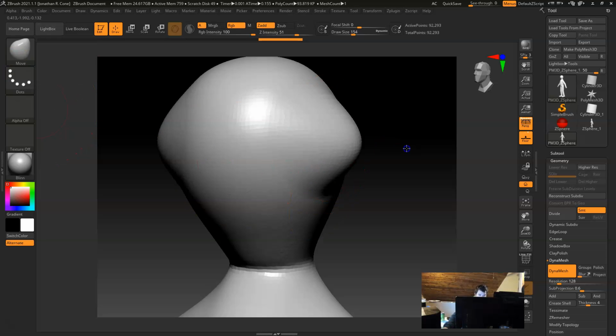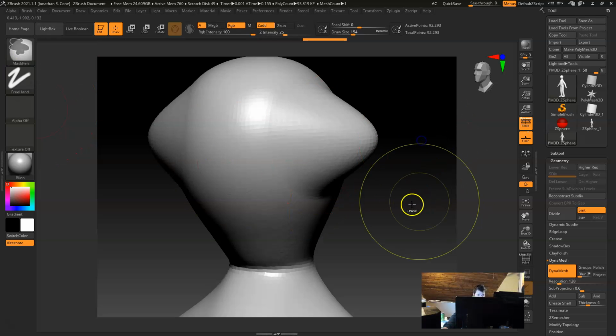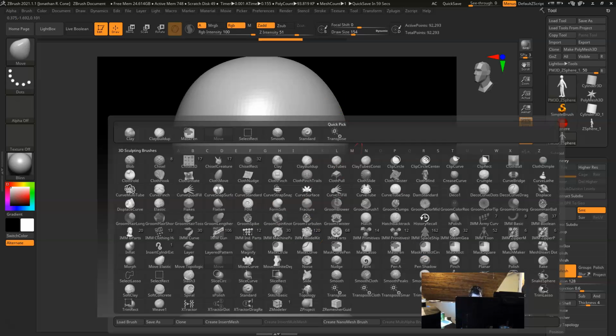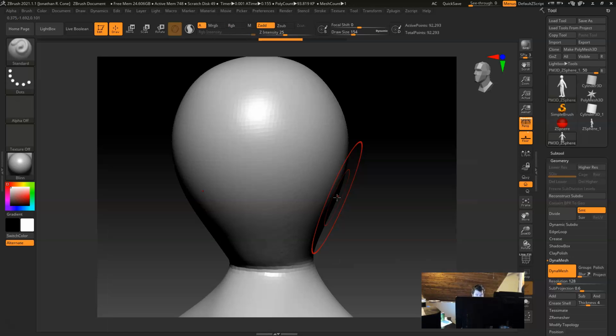That's one of the brushes, and it just allows me to grab it and wiggle waggle, right? Make sure you have symmetry on too. Sometimes it doesn't stay on after you make it Polymesh 3D. I'm not sure why that switches, but it can occasionally happen. The other one I'm going to use is just the standard one that was already on there. So that's B, S, T, and then boom, now you have Standard. Okay, so we have those two basically to work with.